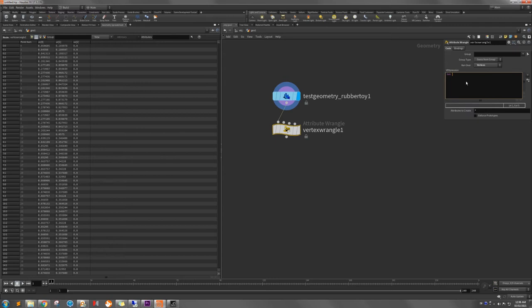So here the first function we need is to get the index of the vertex. Inside the primitive, we want to get the index of each vertex. This repeats from 0 to 3, 0 to 3, 0 to 3. To get that, we need the function vertexprimindex. The first input is 0. Then I use the keyword vtxnum for the vertex number, the current vertex number. And it will feed back to me which index the current vertex is. Then we'll use this 0123 index to generate the second UV coordinate.